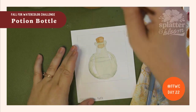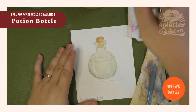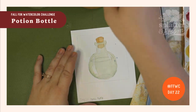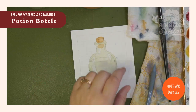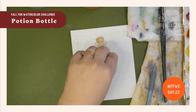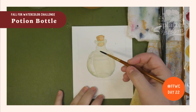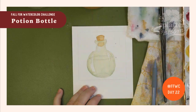So I'm gonna mix up my color first. We're gonna make a nice big paint puddle of whatever potion you want. Yours is gonna look, you know, different than mine, and that's great. And depending on what color, I'm trying to think what would look good with the green. Oop, I got little splatters, but it's kind of cute. Honestly, I might definitely do that at the end. Okay, but right now I'm not ready. So it's really fun to kind of see how these colors might come together. If you wanna start lighter, you totally can, and then we can build as we go.